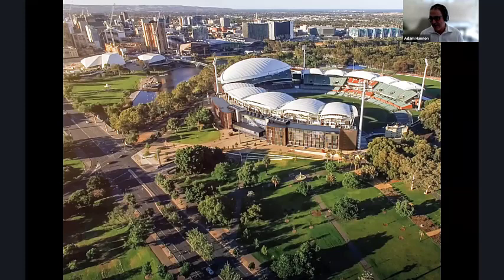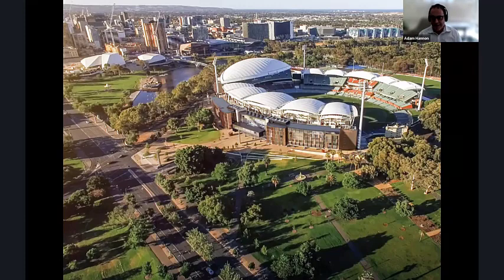The hotel effectively represented stage 3 of the major redevelopment of the Adelaide Oval, and for those that know the ground and the space, it's an incredibly unique and beautiful part of Adelaide. The western stand on the far side of this image was completed in 2008. The main redevelopment of the rest of the Oval was completed in 2014. And then, very interestingly, the Stadium Management Authority came to us with a unique idea to effectively build a hotel on the outside of the eastern stand.